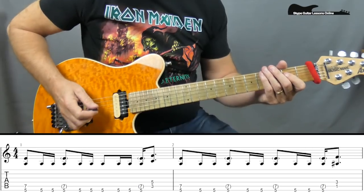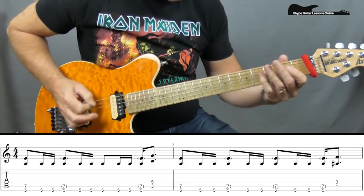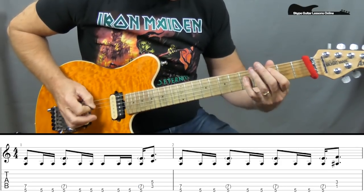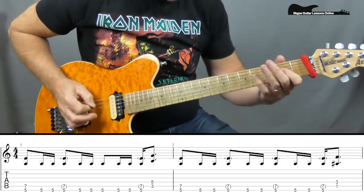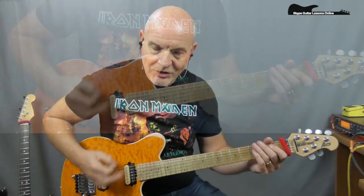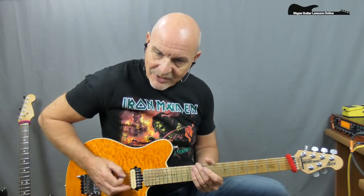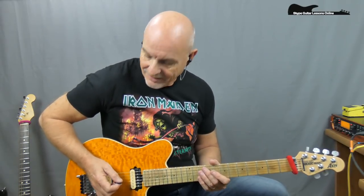Once you get comfortable at that tempo, bring it up to the full tempo. Now this is going at 135 beats per minute, I believe, in this song. So it is kind of kicking along there. So start off slow, work that down and down, up, down, down, up, down, down, up, down. That's the action that you've got to get with this pick.